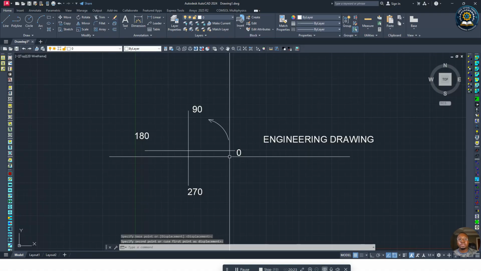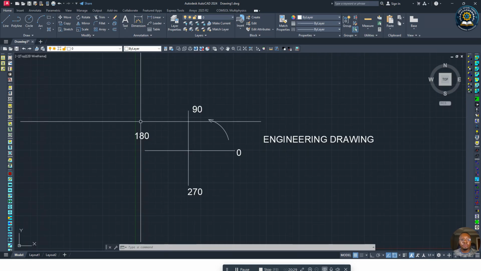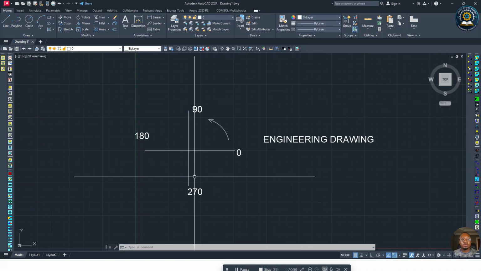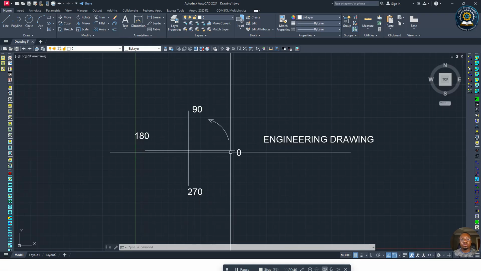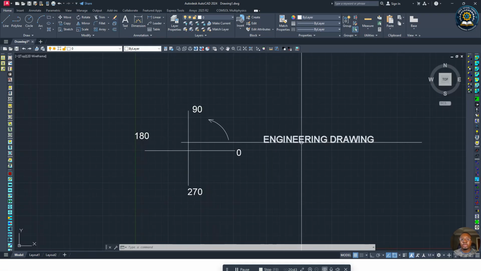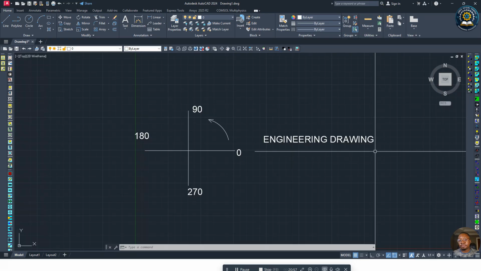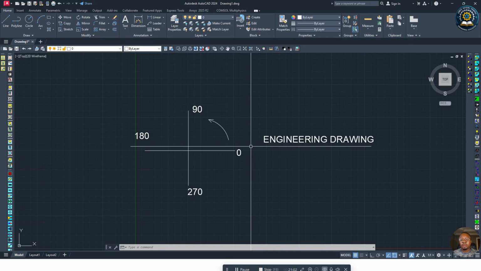So AutoCAD measures its angle from the x positive axis anti-clockwise. So from the x positive axis we have 0, 90, 180, 270. So when you are entering your text and your text is going this direction, the way it went, then you are writing at the 0-degree angle. That is why we accepted the 0-degree angle and typed in our text. Now, as time goes on, we will see how we can deal with these angles when it comes to AutoCAD.